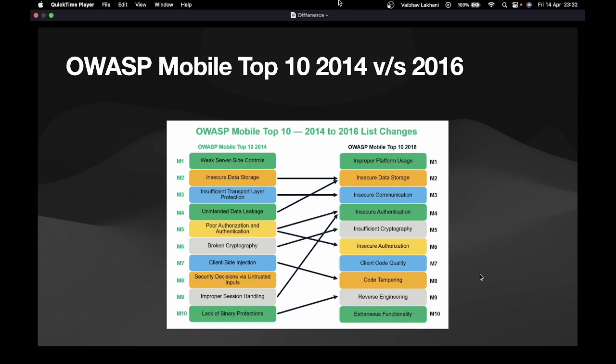Well, this particular category was not present in 2016, so there's a high chance that security decisions via untrusted inputs have been reduced by the time it came to 2016. Improper session handling has been merged with insecure authentication, and lack of binary protections has been merged with reverse engineering. So these are the differences between 2014 and 2016.